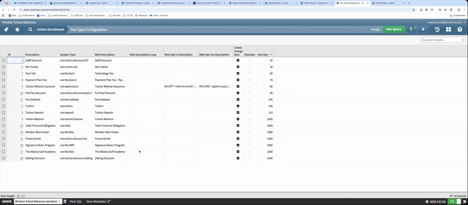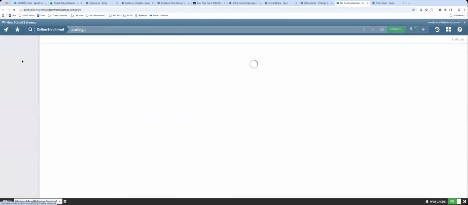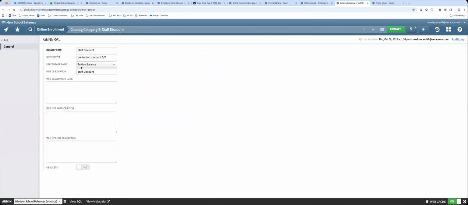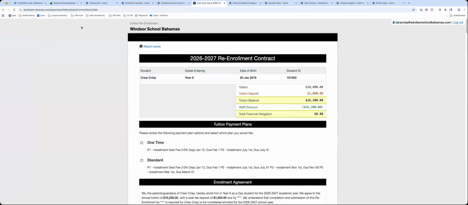Fee types, discounts. Click open the fee type. This only works on percentage configurations, and we want it to be on the base. And then we can come back.